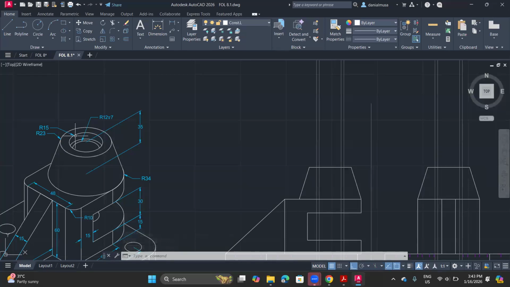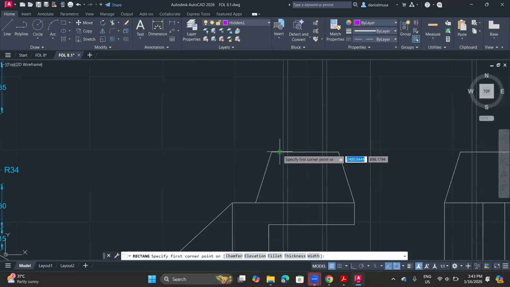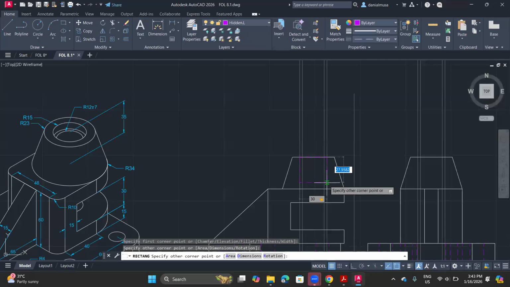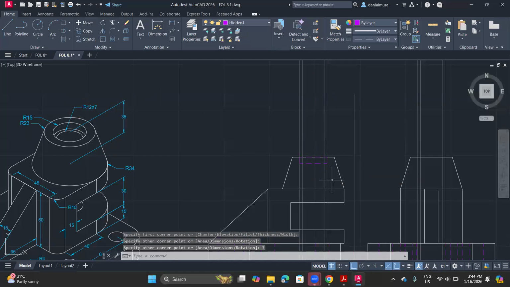Now if you see, from the outer part going down to connect to the small circle like that, we just change to the hiding line, using the rectangle. So we go from here to here. The inside diameter is 3, so just type 3. And for the thickness, as I said just now, you can just insert 7. So it means like this.